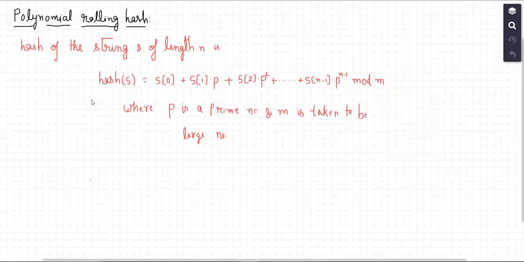Okay, so what happens in strings is that we use a method called polynomial rolling hash. How do we generate the hash of a string which is of length n? For that, I am multiplying each character of the string with a prime number p raised to the power i, where i is the index. Initially the index is 0, so p raised to the power 0 is 1. That's why I am simply adding the first character in the equation. Basically, in this equation the ASCII value of this character will be added. In the second term I have i as 1, so I'm multiplying by p, and so on.